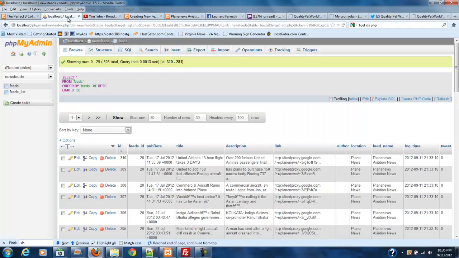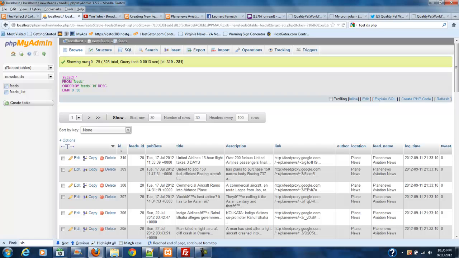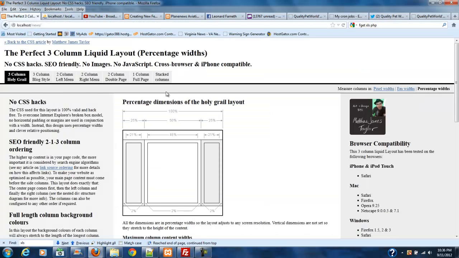So I'm keeping this open in a local window, this cron, and I'm also checking my database from time to time. I've got 20 feeds in there. I've got 300 stories, 303, and it hasn't changed since the last I checked. You want to get this populated so that when we do have this page together, you'll have something to put in there. So now let's get back to the page here.